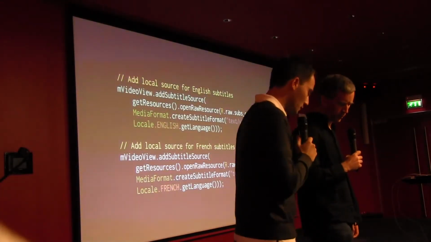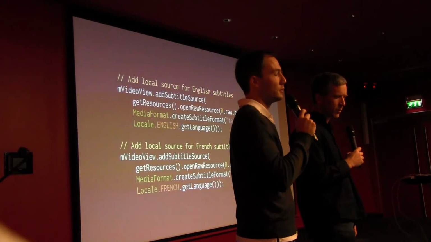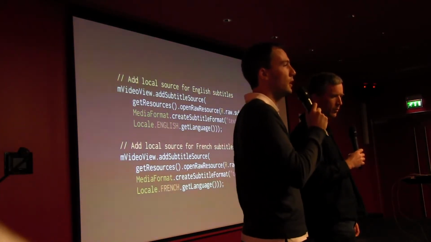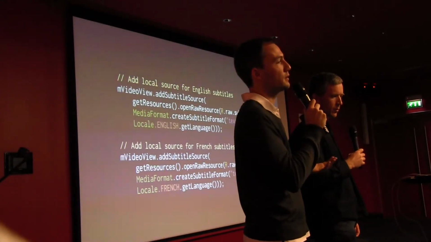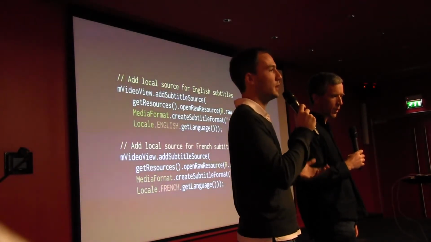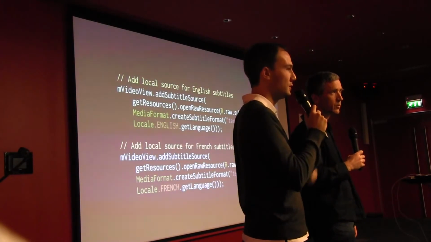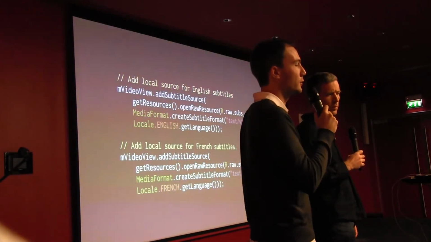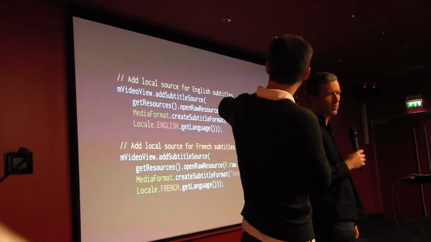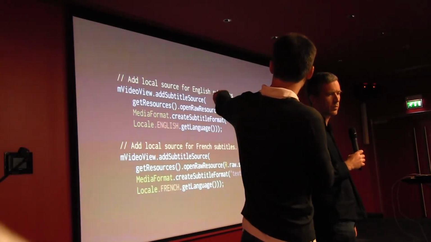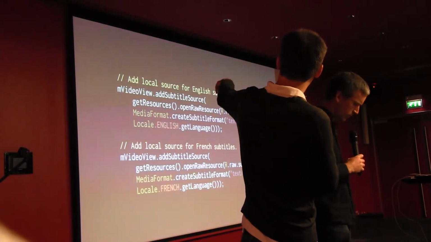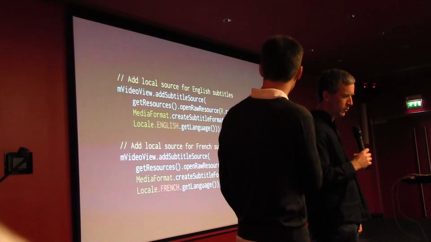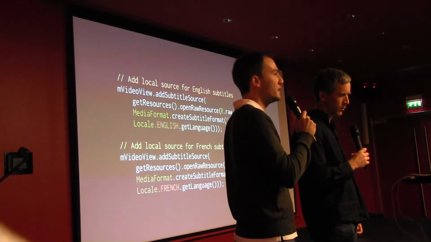So now that we have those global settings, we also made it easier to add captioning to your videos. If you use the standard video view, there's not much you have to do. Either you're streaming from an HTTP live stream, and it has built-in captions, and we're just going to display them for you if it's enabled in the settings. Or if you're reading a video from your own data stream, you can specify the subtitle sources. Here, for instance, we have code that adds two subtitle tracks to the video. So we have the English and French subtitles. The format is called WebVTT.